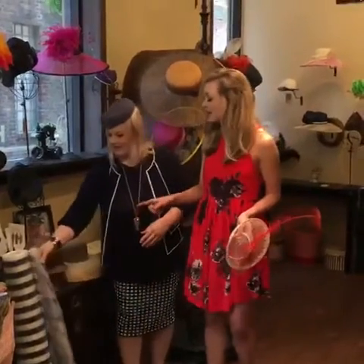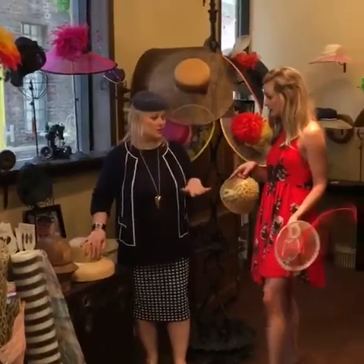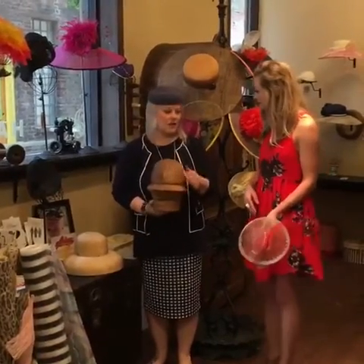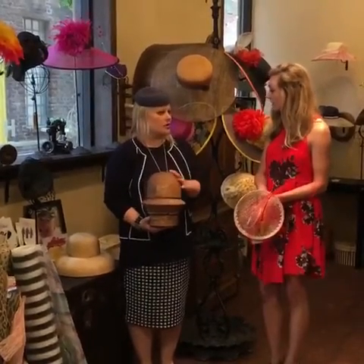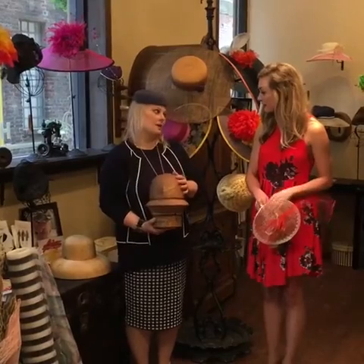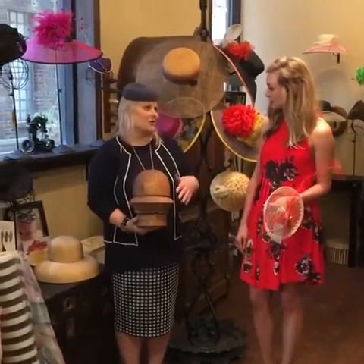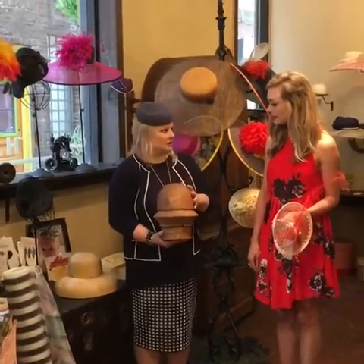So tell me about these blocks. You said the technique is over 100 years old? Yes, the technique is over 100 years old, and some of the blocks too. A lot of hat blocks that you find are vintage because a lot of the hat block makers no longer exist. The millinery industry has changed a lot and unfortunately a lot of the supply houses went out of business, and so went the hat block makers. A lot of the ones I have I've found on eBay, estate sales, maybe a milliner gone out of business, or someone found one in an attic. So I have hundreds of these in all different shapes and sizes.